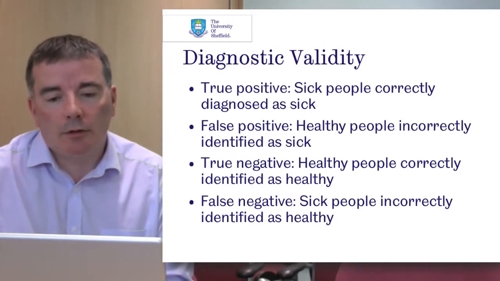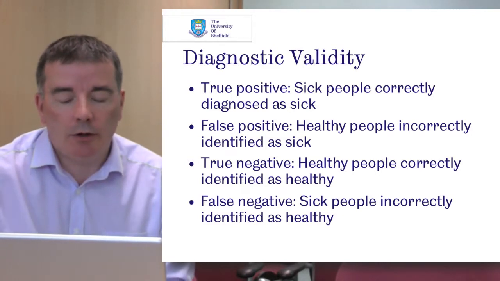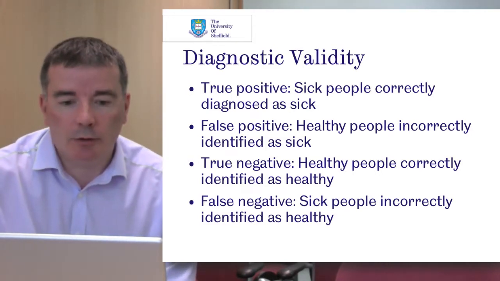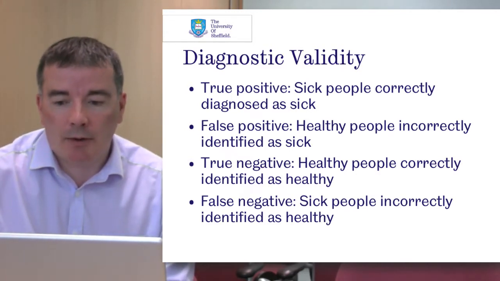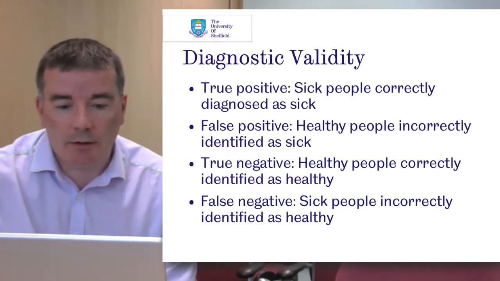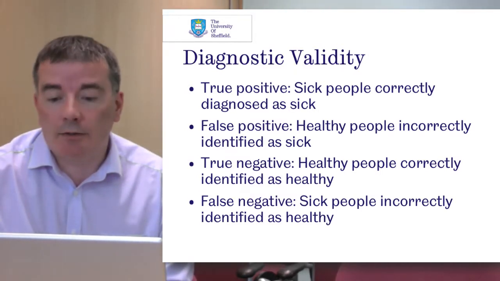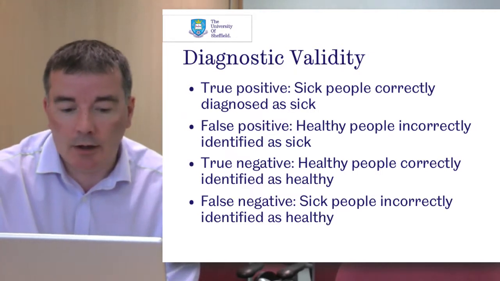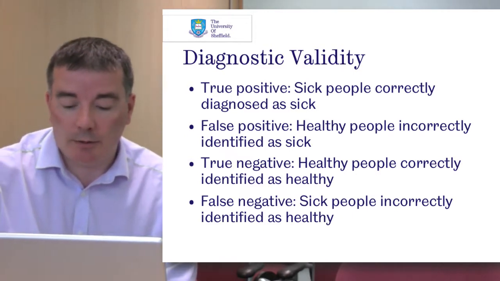When you look at your validating criteria, you compare that to your actual examination results, and therefore you can have a true positive, i.e. there was disease present and you correctly diagnosed it. False positive, there was no disease present but it was identified as being diseased. True negative, you identified a healthy site and it was in fact healthy. Or a false negative, where you incorrectly said a site was sound when in fact it was carious.